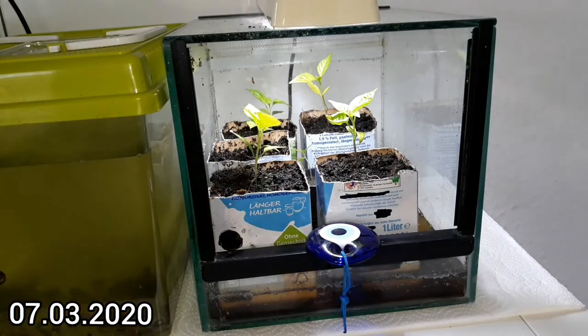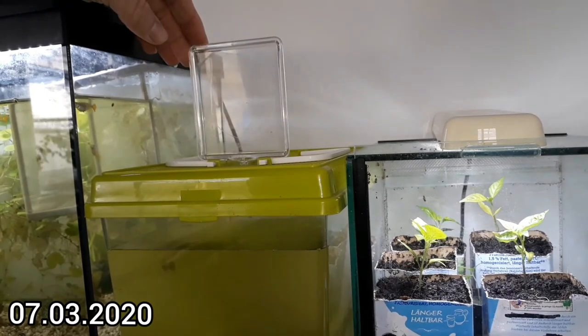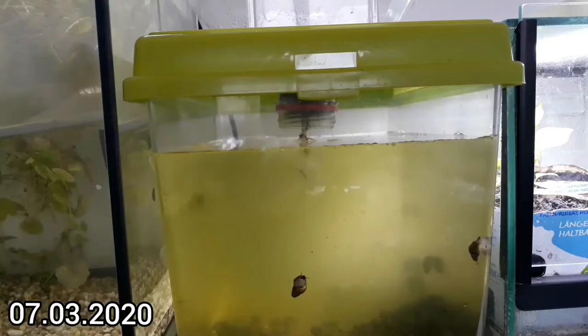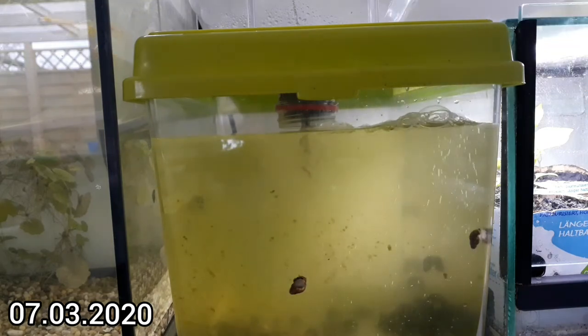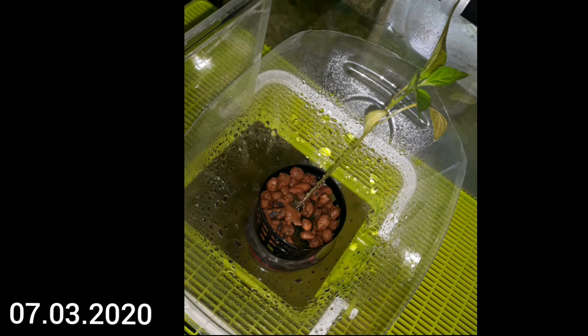I'm using this to increase the airflow. Trying to go aquaponic with my chilies with this one — it is planted in rock wool and clay, and the roots go down into this aquarium. There are no fishes in there right now, but I have tried this system with a tree onion and some Japanese rice fish and it worked so far. I will add a bit more water and leave this like this for a few days. Already there are snails, a few copepods, some types of worms, and algae or cyanobacteria — so the system is biologically active.